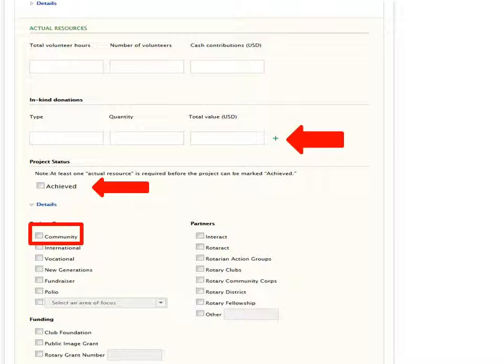There are ways to categorize the projects by clicking on the boxes under Details. This one would have the community box at the very least clicked. Other service projects are handled the same way. Nothing prevents you from being more detailed and breaking projects down. It's whatever works for you and your club. At least this method captures what the club spends and contributes in each service area during the year.